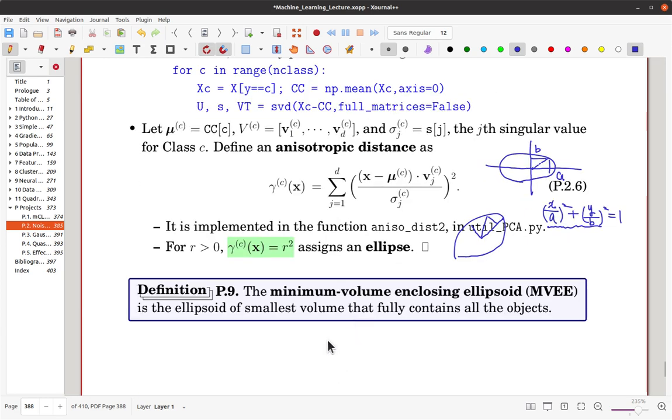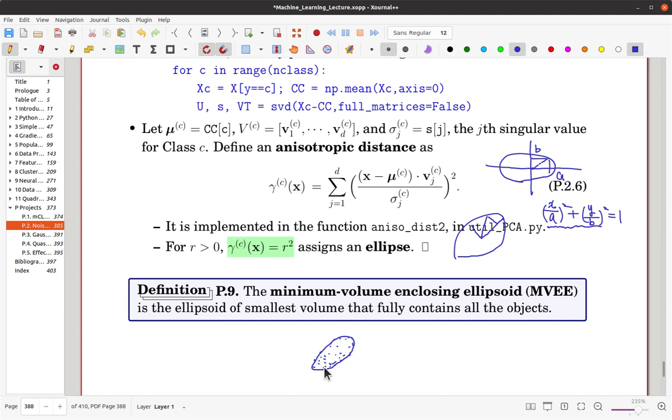Now, we define here the minimum volume enclosing ellipsoid, MVEE, which is the ellipsoid in a general dimensional domain of smallest volume that fully contains all the points. So for the collection of points, we'll try to make the MVEE: the minimum volume, just enclosing every point and barely like that.